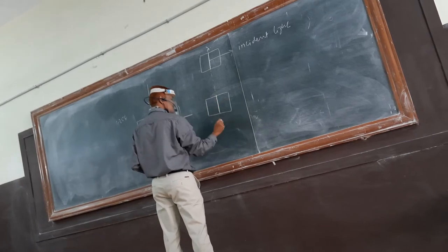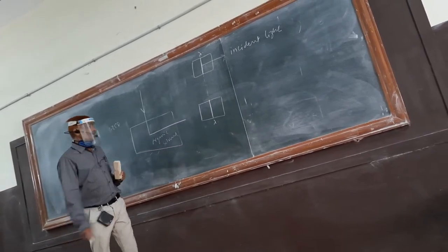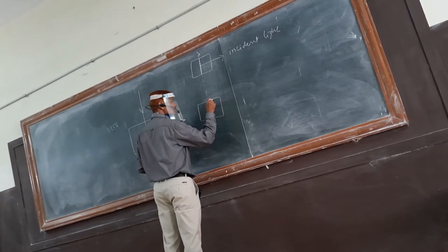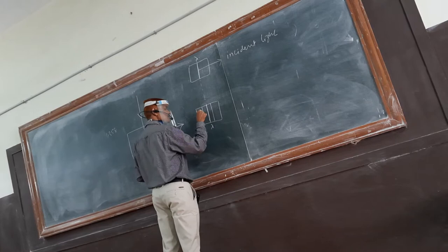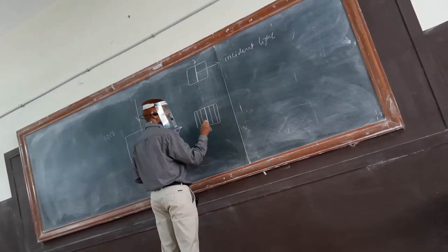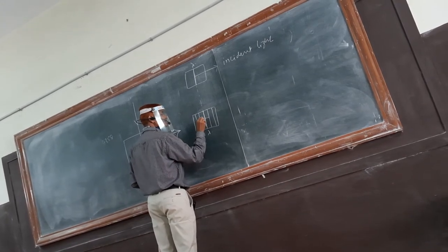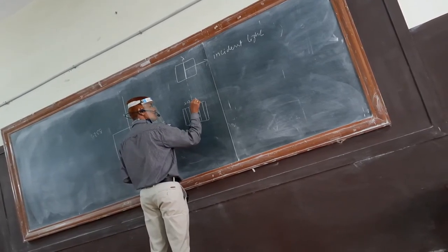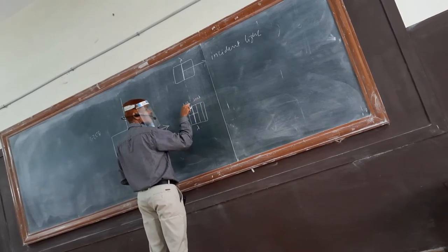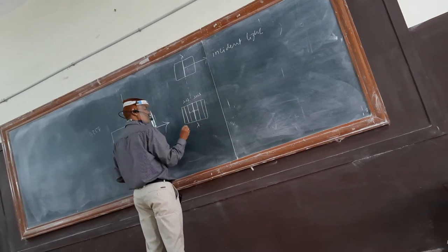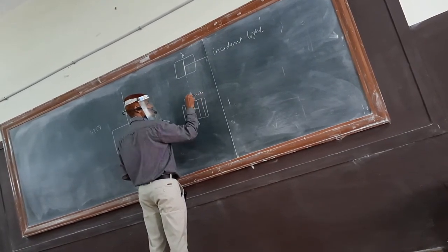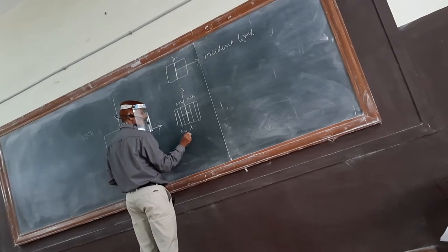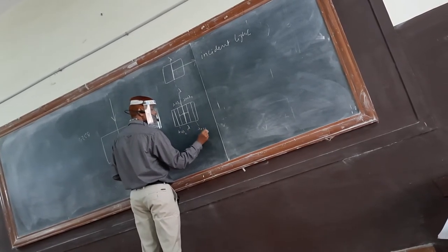Okay, he got the original also in the scattered light. Along with this, some lines are also coming on the higher wavelength side and on the lower wavelength side. This is lambda minus d lambda, lesser wavelength. This is lambda plus d lambda. You can call them d lambda 1, d lambda 2. Okay, this is lambda actually, and this is lambda minus d lambda 2, and this is lambda plus d lambda 2.